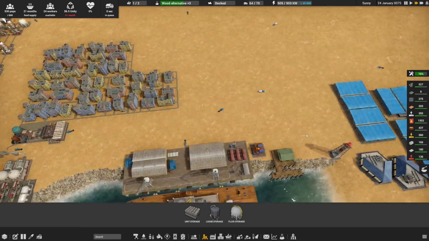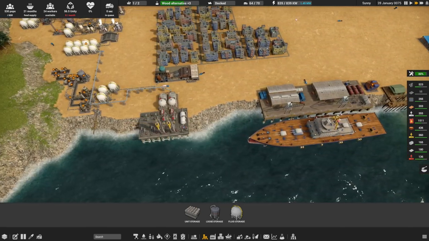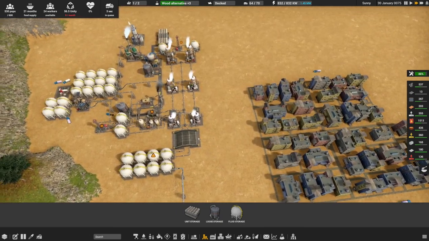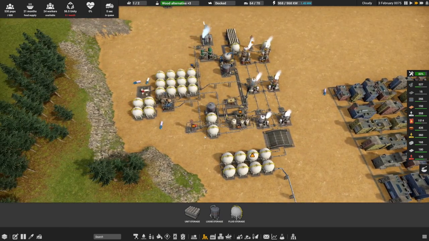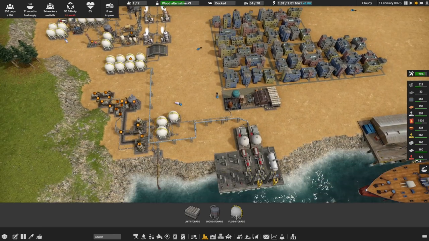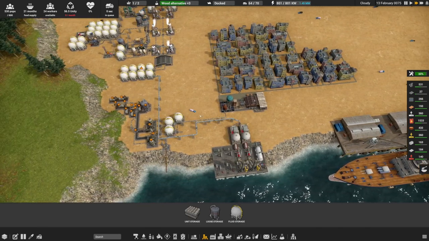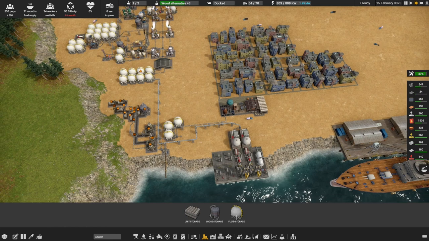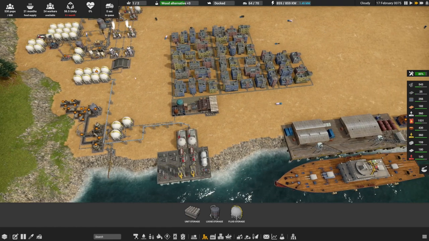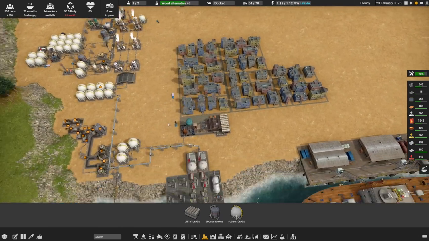What alternative? It's taking its sweet time, isn't it? But yeah, at least we have no more vehicles in the queue or stuff in the queue anymore. Nice, that's okay. Okay, water treatment we need to do at some point also. And I believe we'll have to do it somewhere over here maybe. Not sure how well that'll work, but anyway, we'll deal with that.